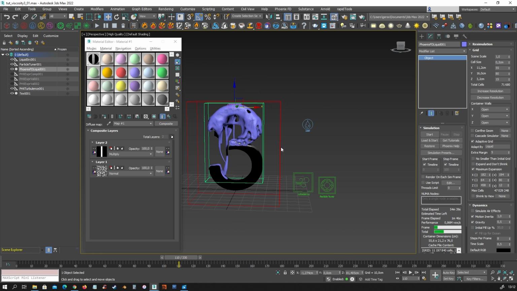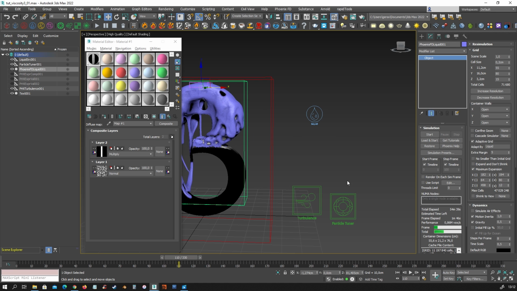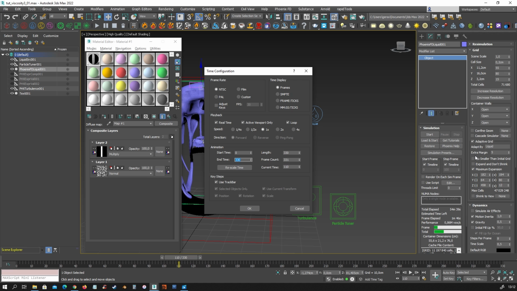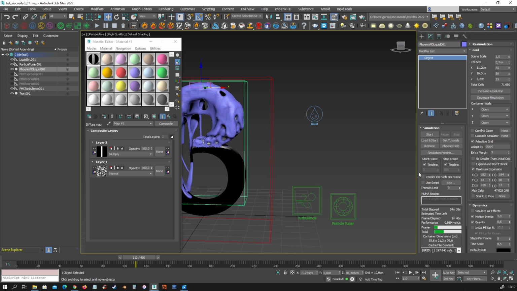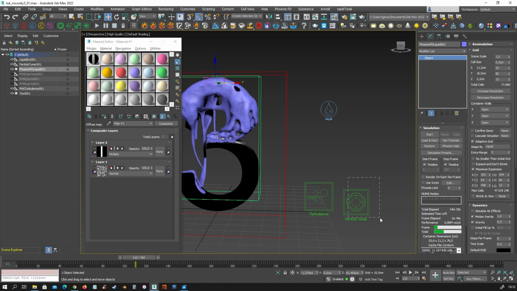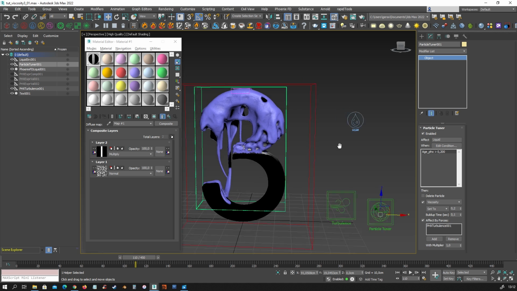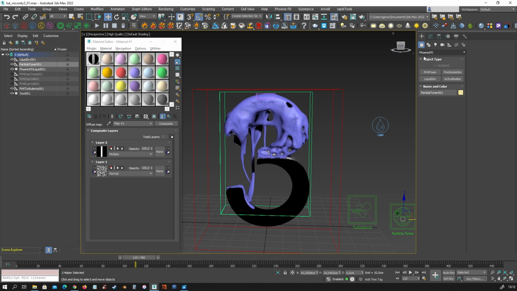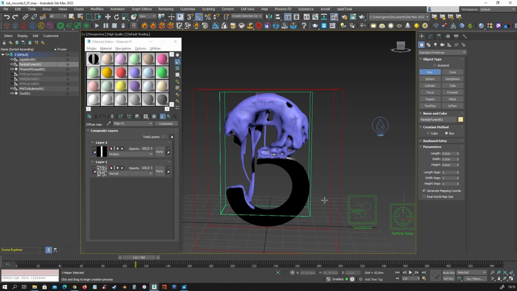So I use the same here. Let's expand the timeline to, I don't know, maybe 450, 150, and let's create the object we'll use.